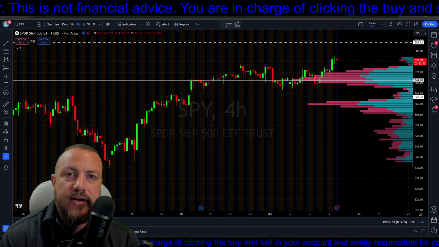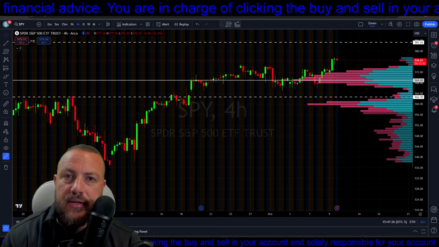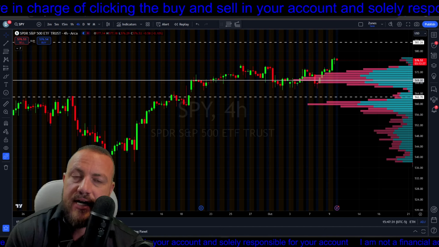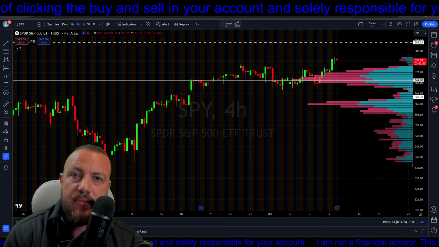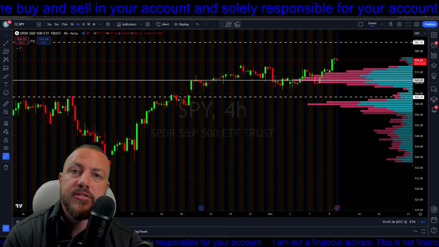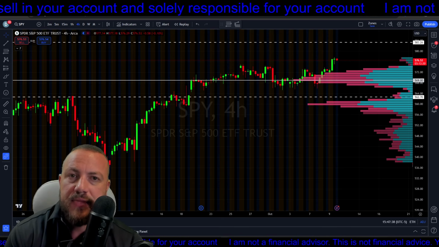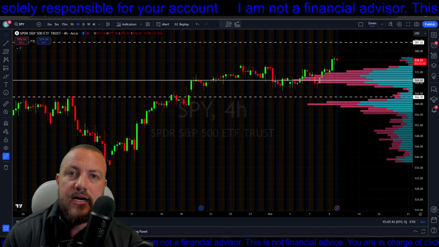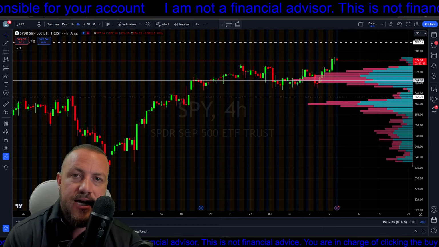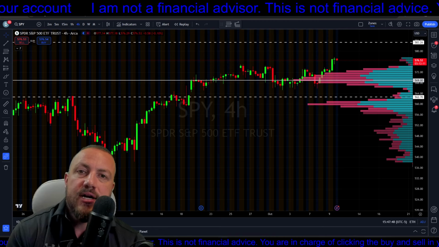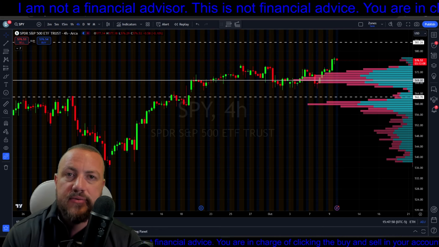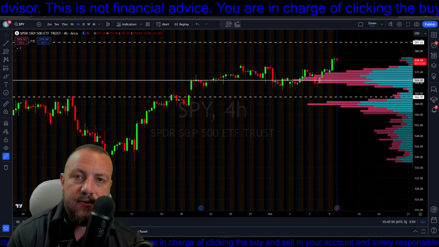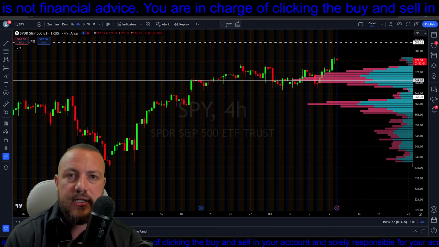Simple terms, it's the profile. It's a charting tool to plot where the volume traded at each price level over a specific period of time. Like I just went over, mine's with a scroll of the mouse, or you can just input the exact one you wanted. This data is pulled directly from the market transactions, just showing us where the majority of buying and selling is happening in real time. As you can see, we'll call them nodes here. Obviously, the further left on the screen, the more buying and selling took place. Further right, whole lot of nothing. Okay.